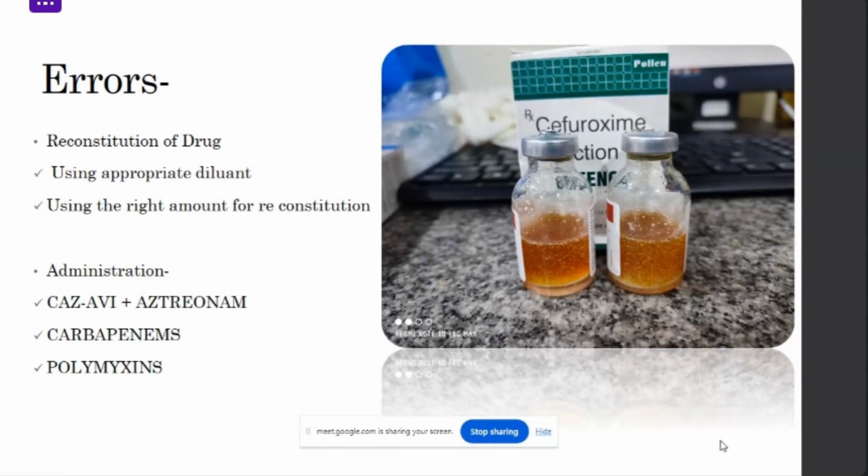It should always be given together to get the aztreonam-avibactam effect, over a period of 2 to 3 hours at least per infusion. Carbapenem should be given as an infusion of at least 3 hours, whether it is meropenem, ertapenem, or any of the carbapenems, because if you give it in a short time, the patient might experience convulsions. Similarly, for polymyxins, a test dose should be given, which is a loading dose, and it should be the appropriate amount. So if it's colistin and the patient has normal renal function, it will be 9 million units, and for polymyxin B, it will be 15 lakh units.